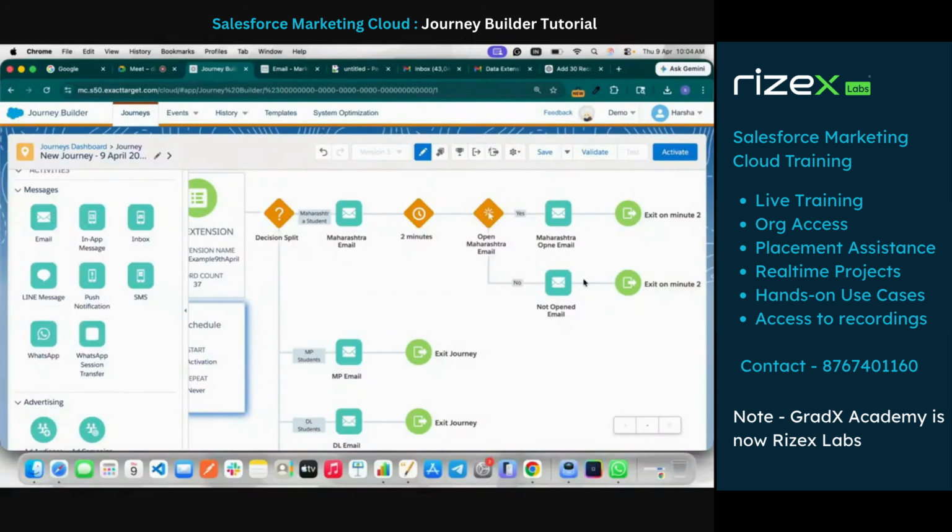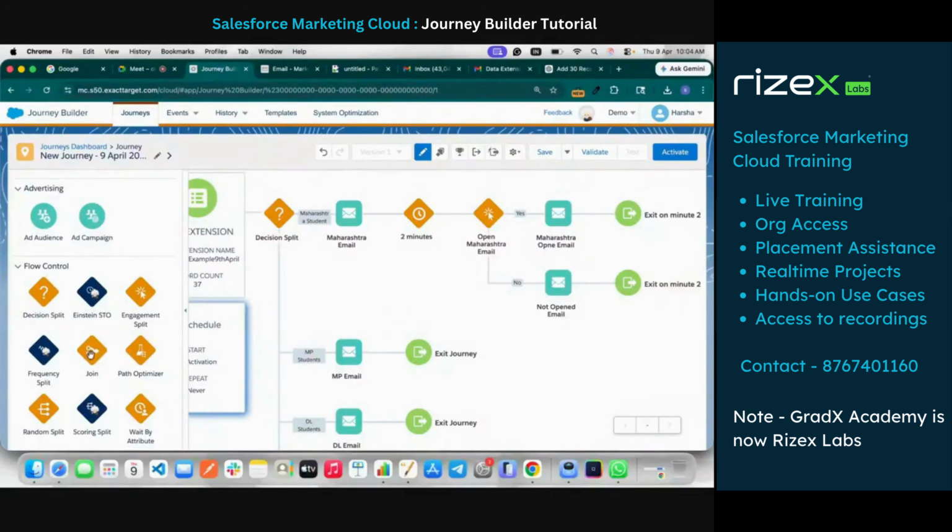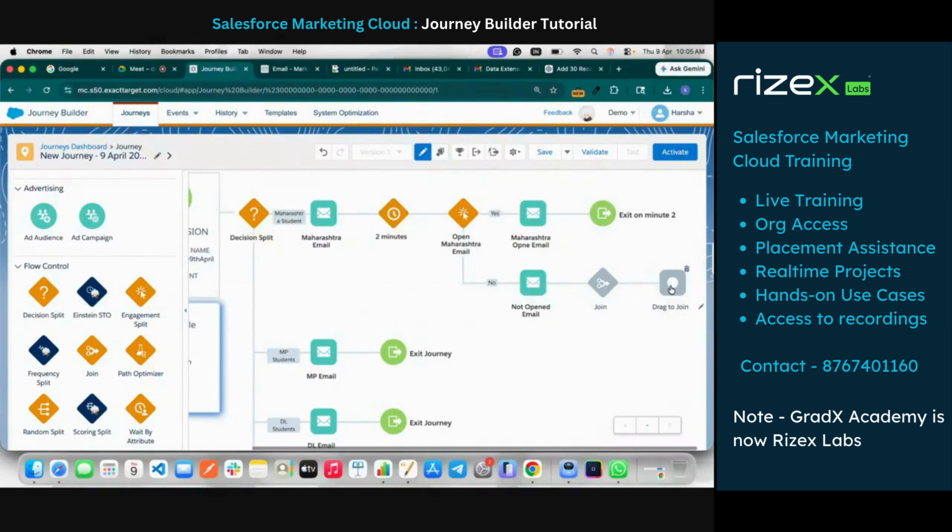Okay, now I'll do one thing. After the not opened email and all the emails, I will join the path. For example, I can use the join something like this. If I wanted to join this path or this path, I can do it.